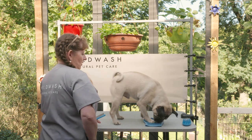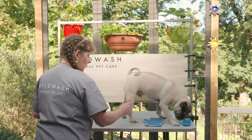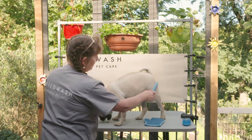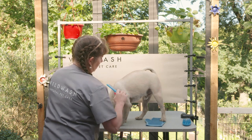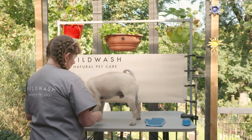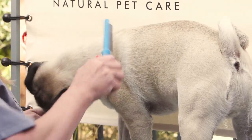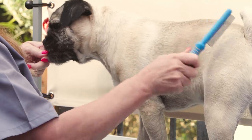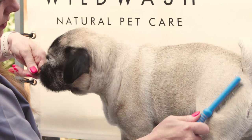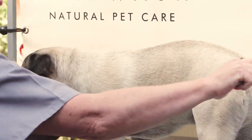Now if you do have a wriggly dog, you can bribe him to stay still with some treats. Or you can tie him up, but I would prefer that the dog learns with a piece of food firmly in your hand so he can't actually get it, to stand still. You can take little nibble bits off gently, and you can continue combing the dog like that.